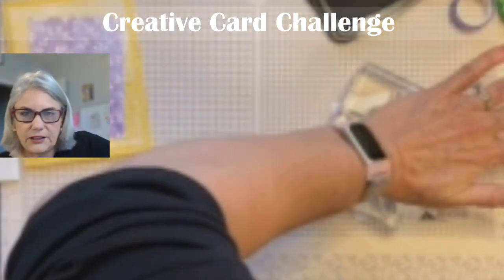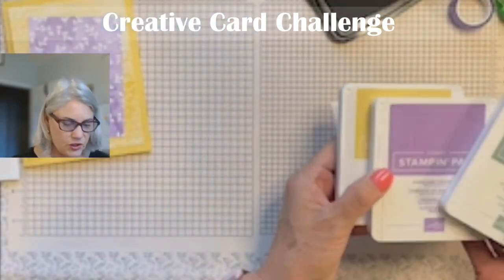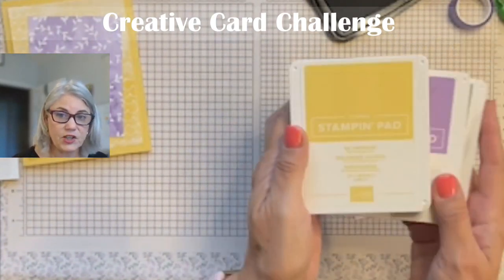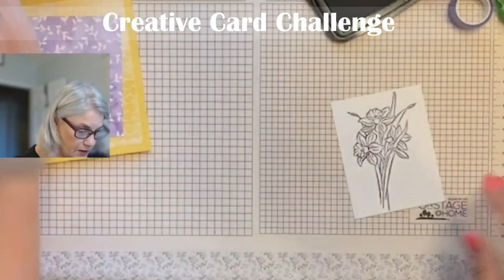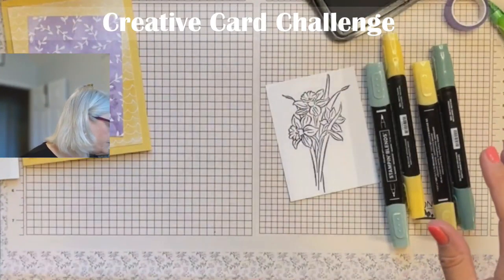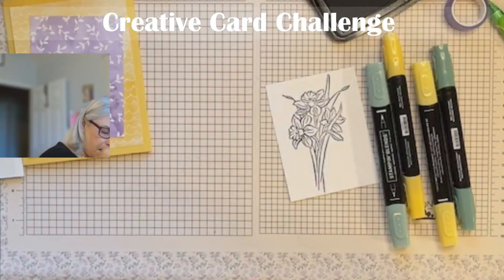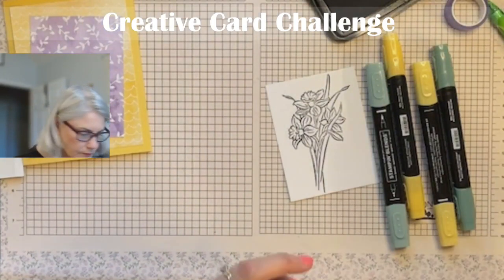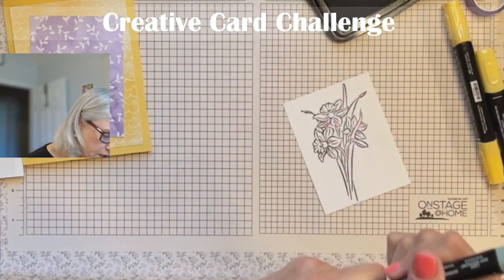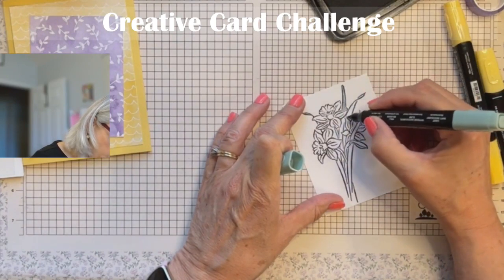So back to our card challenge. We have our color challenge. Let me review that again since my volume was off. We have Soft Succulent, Highland Heather, and So Saffron. Those are the colors I'm using. I'm coloring my Daffodil Daydream, using Daffodil Daydream for my stamp set. And real quick, when I color, I take my light color first and just go in and fill everything in with the light color.